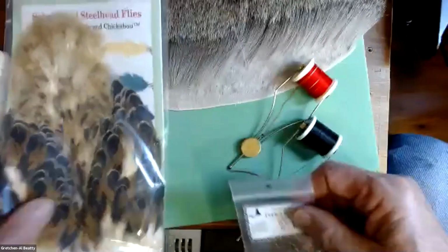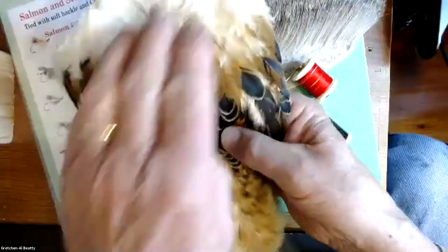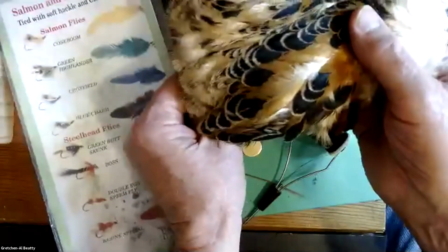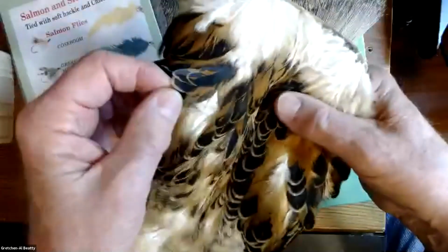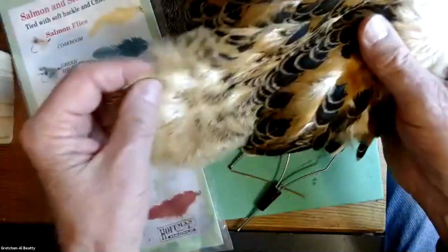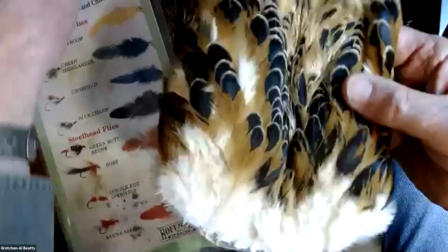And before I pick up the hair, let's talk about Chickaboo. Chickaboo is a product sold by Whiting Farms. And if you were to look at the bird, this area right here that I'm running my hands over is the breast feathers. This is the area that goes into the crotch of the bird. It's kind of a marabou type stuff, except it's very short. So this up here in the breast area is really great soft hackle stuff. And this down here is really nice short marabou stuff. And you're going to see that we really need that short marabou stuff. Now, let me put that away.